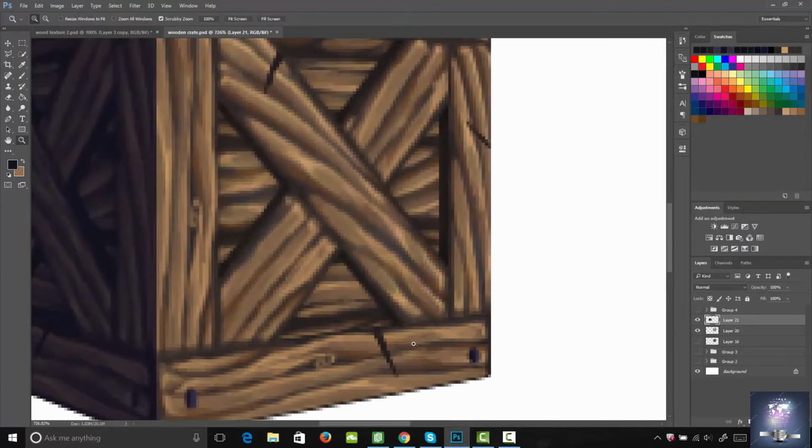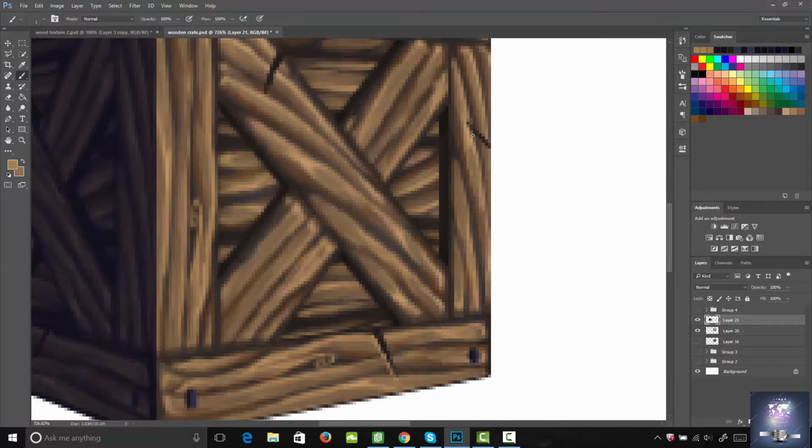Next, what we want to do is select our highlight color. So coming over here, I'm going to select this color right there. And we want to make sure that we select the highlight color that's nearest to it. That way it's going to look more natural and not stand out as much as if we were to take this brighter color right here and add a highlight to this. So make sure you use the highlight color nearest to the cut. And then we're just going to highlight the bottom side of our cut because that's the side that would be getting hit by the light, just like so.